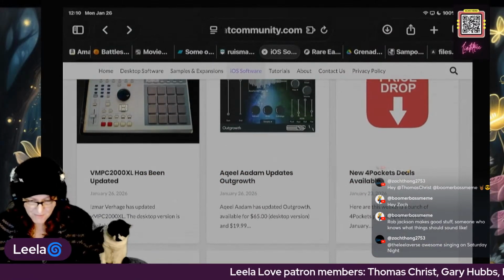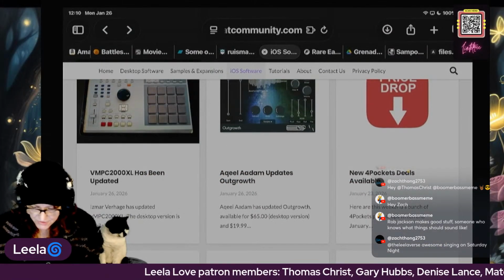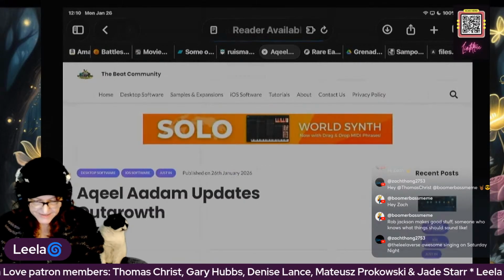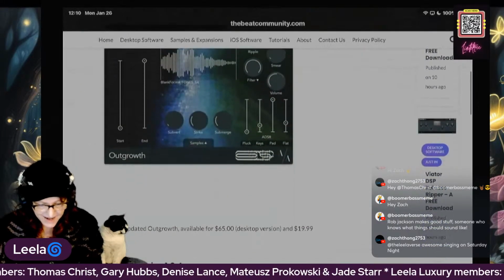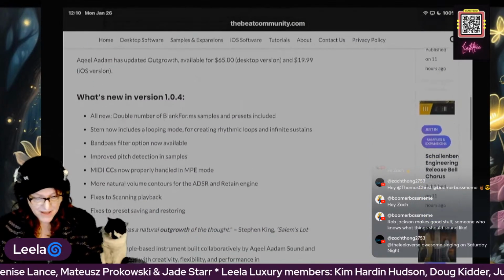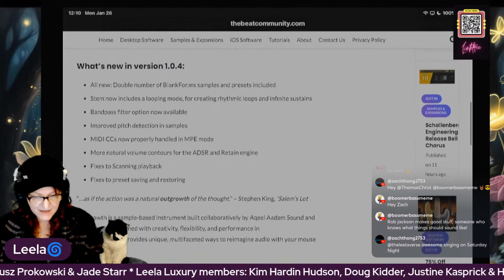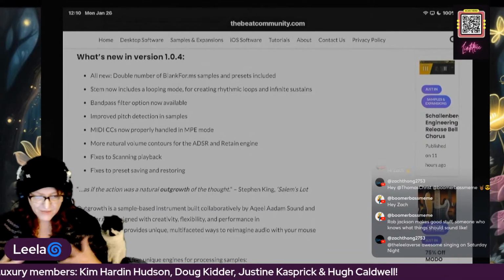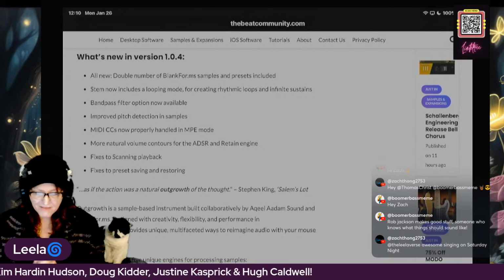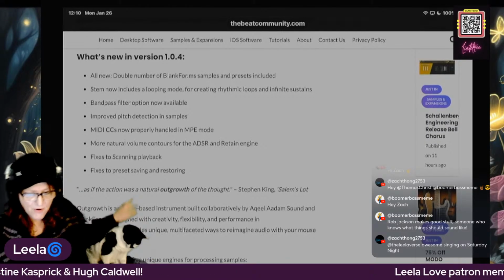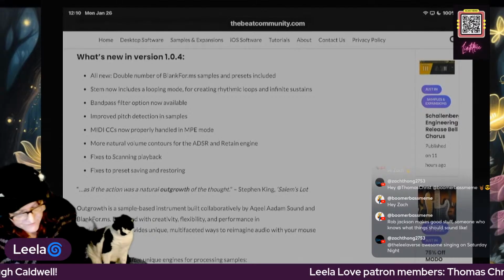Aqueel Aadam updates Outgrowth. Outgrowth is super cool, and that's what we're actually going to look at today. I just updated this last night. It's $20, but it is pretty amazing. Blank Forms work together with Aqueel Aadam to make these incredible sounds. Stem now includes a looping mode for creating rhythmic loops and infinite sustains.